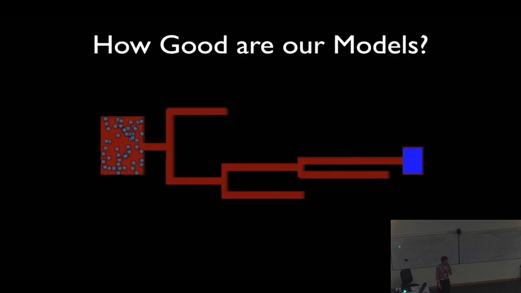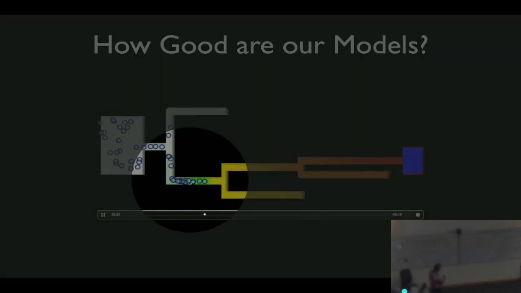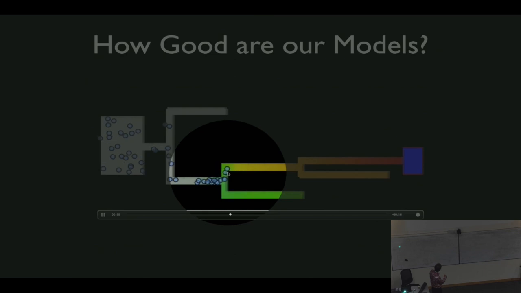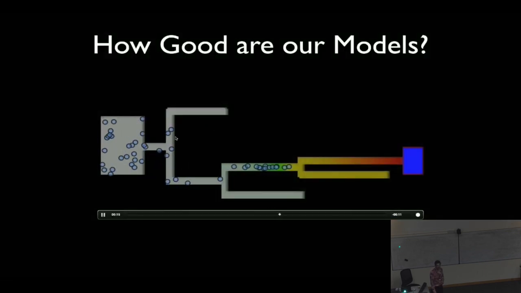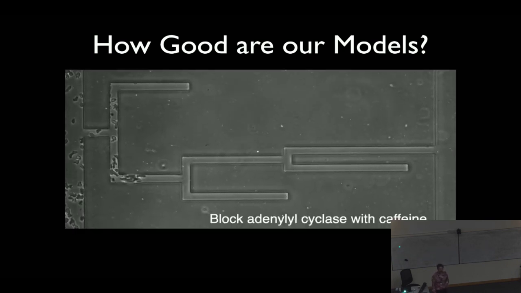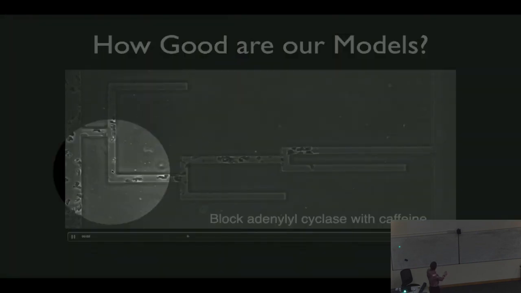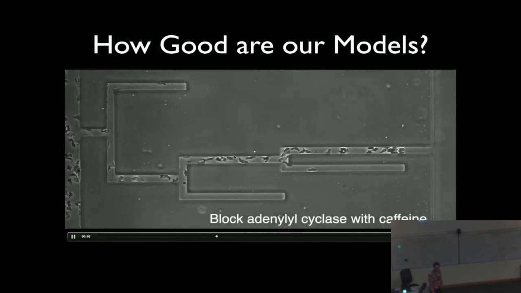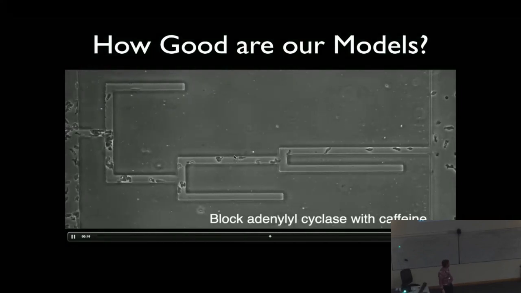Just a little aside, because Robert's here and would like this: how good are our models? When you look at this model that I showed you, you see, again, that there is a small group of cells that has all the information, breaks down all the attractant, and everyone else is lost. If you look at the thing I showed you here, I said it was identical, but it's not. There's a group of cells at the front, but the cells behind are all following them. The cells behind do have some information. We noticed this and we said, why are our results wrong?